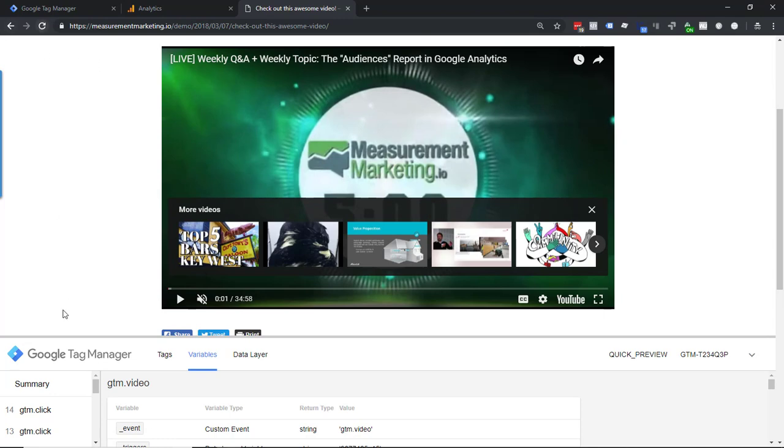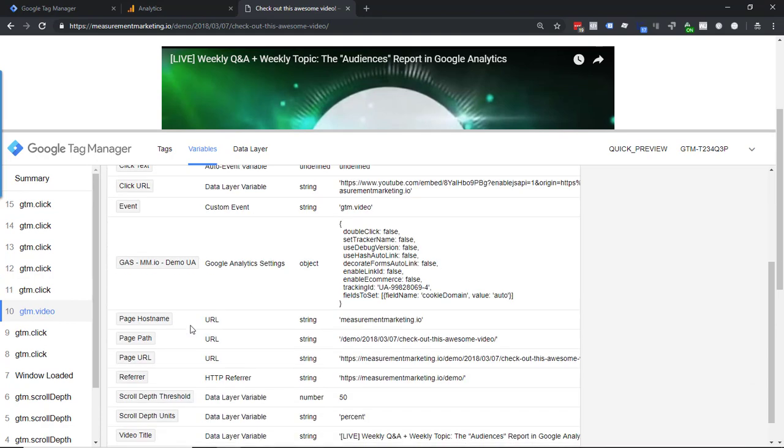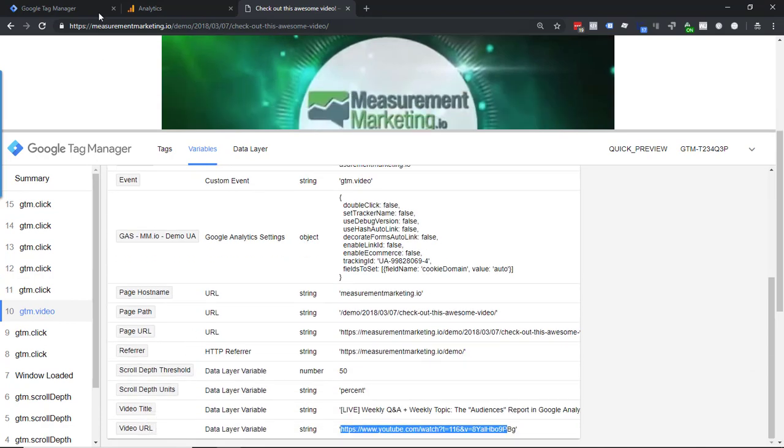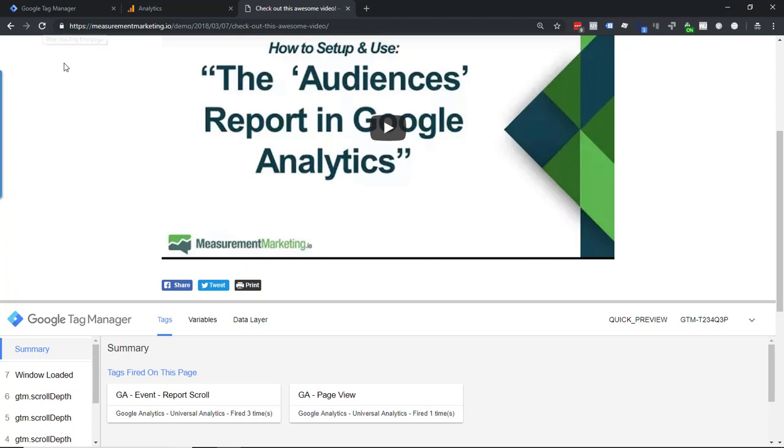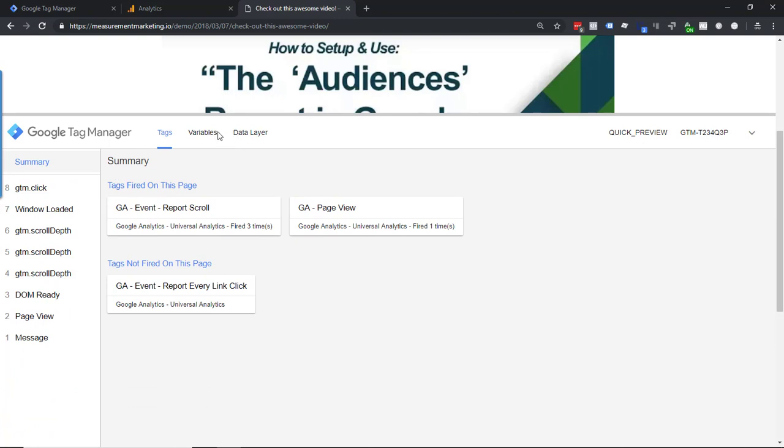And I'm going to refresh now. So watch the difference here. This is still the old one, and you can see our variables. I just have these two videos. That's it. So I'm now going to refresh, and what should happen is a brand new container is being loaded, preview mode for me here. And I'm going to go into our video or in our variables.